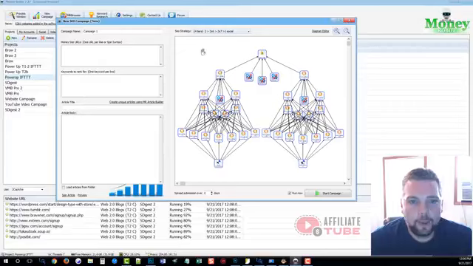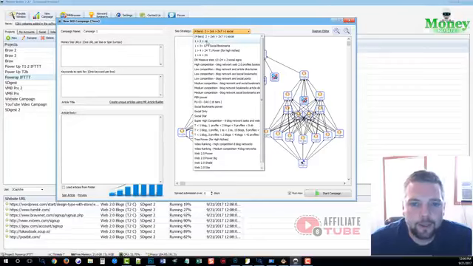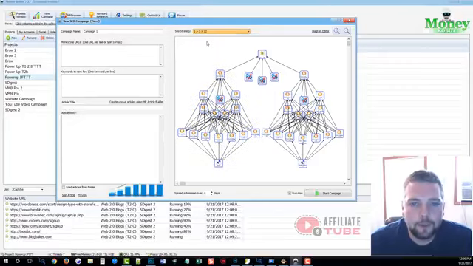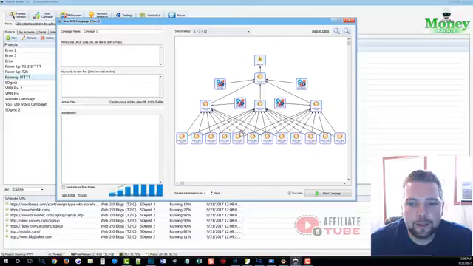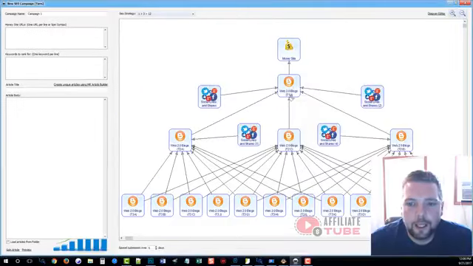And it has a lot of built-in diagrams already that you can use. The one that is most recommended within Money Robot is the 1312. And if you click that, you're going to see here how there's three tiers of blogs. And what this is, here's your first tier of blogs, which will consist of around 10 to 15 individual blogs. And then you'll have a tier 2 row of blogs and a tier 3.